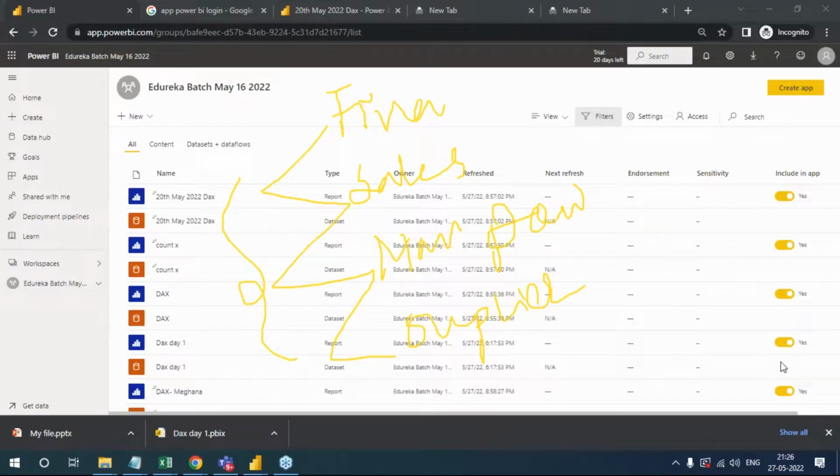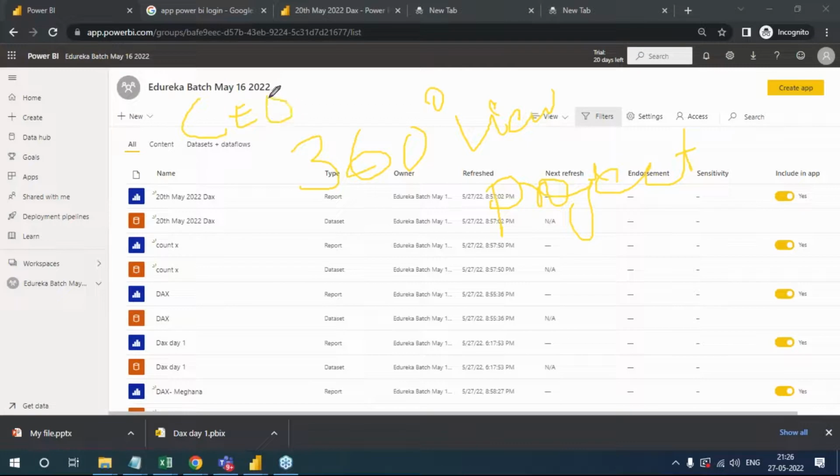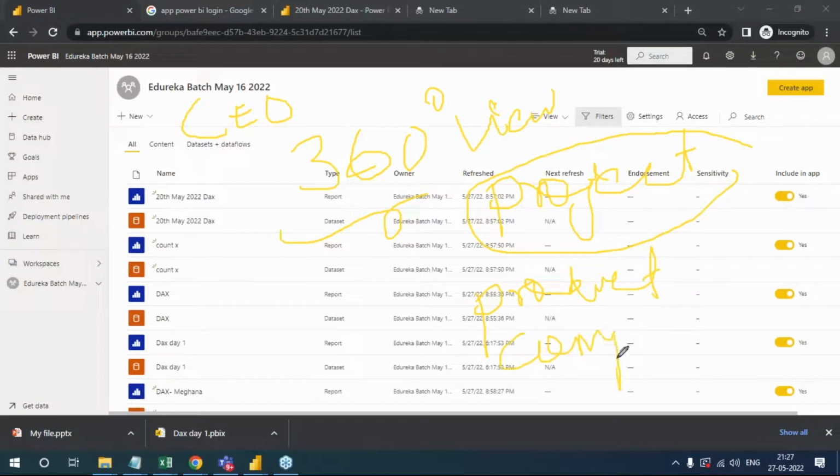Now there is a CEO who wants to see a 360-degree view of the entire product or entire project, or you can say the company's performance.